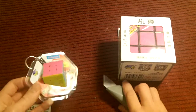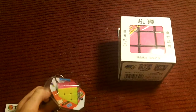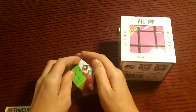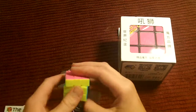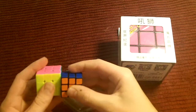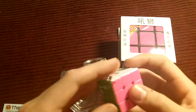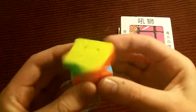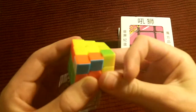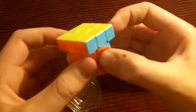Alright, so I'm gonna start with the Yushin Little Cube. Okay, now I tried this at the competition. It was really good. I have a Rubik's Mini Cube here, and oh, the Yushin Cube is bigger than the Rubik's Mini Cube. Alright. Okay, first turns. Okay, yep, pretty much what I expected. Extremely good for a little cube.